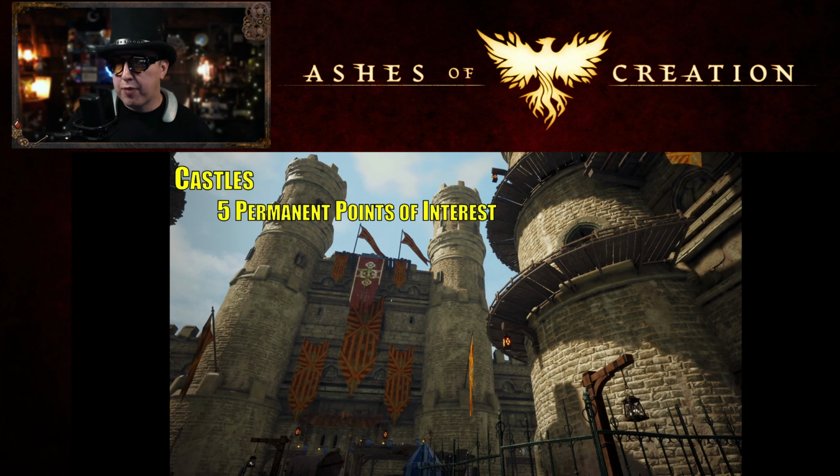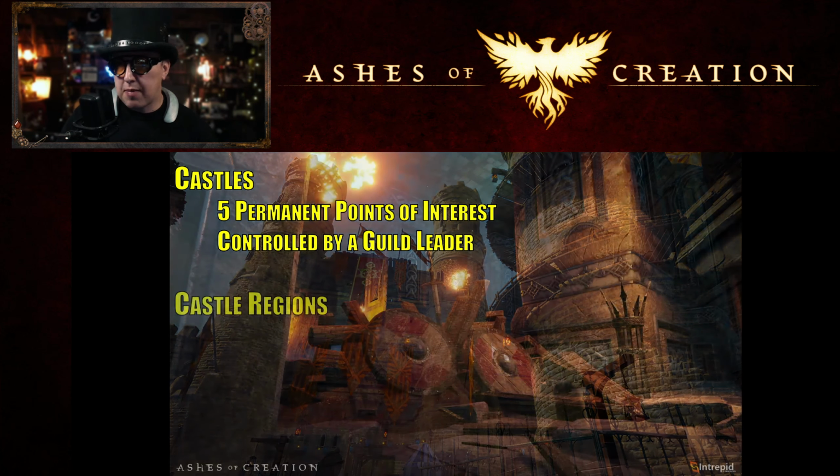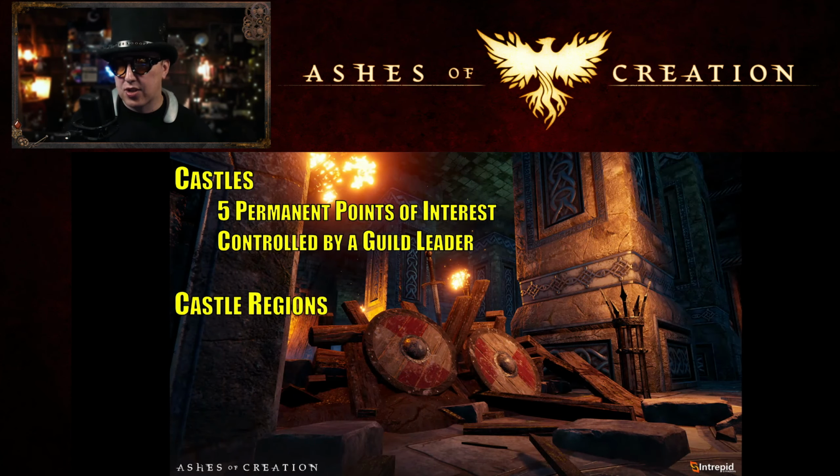And these are 5 permanent points of interest, which are controlled by a guild leader. They're not governed by a guild leader. This guild leader actually becomes the regional monarch. And that regional monarch governs what's known as a castle region.